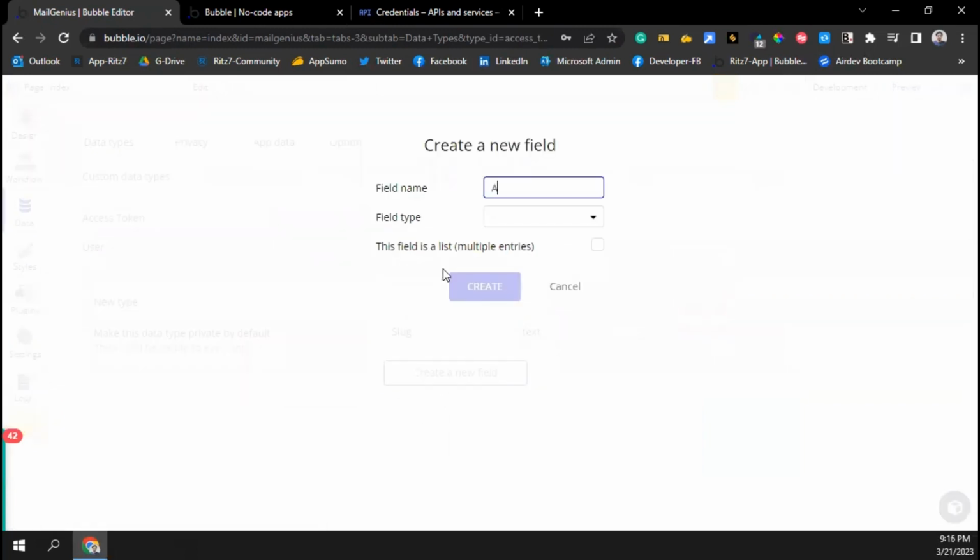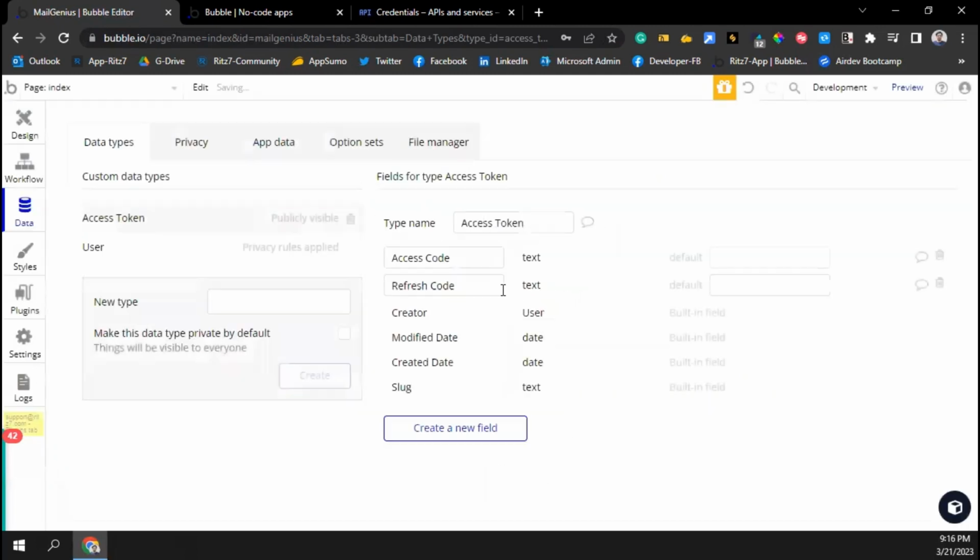And so we get the access code, which is text, and the refresh code, which will also be a text. Keep in mind that since this is sensitive information, it's better to save it with hash codes.